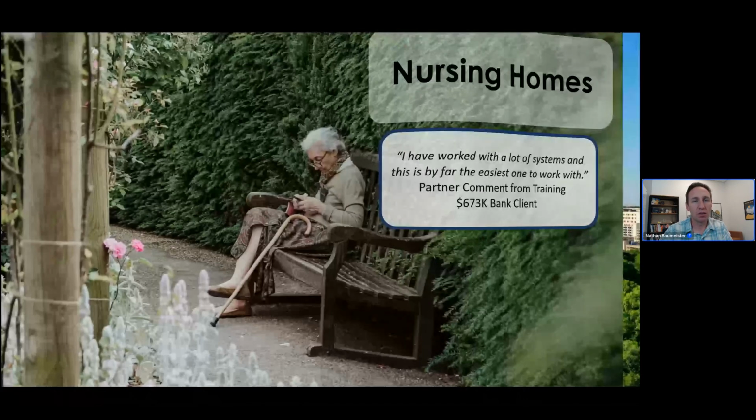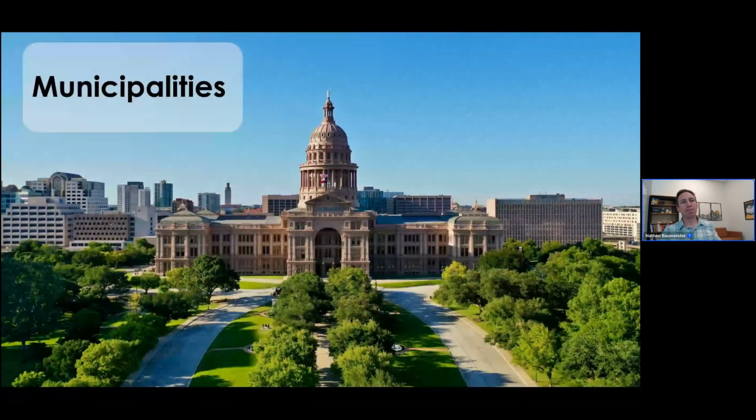All right, next one, municipalities. Now, municipalities have lots of different use cases. These government organizations, government agencies, have lots of different use cases as far as why and how they use escrow and sub accounts. We provided that example at the top of the presentation, where municipalities will oftentimes have a pool of money that they want to be able to track for earmark purposes.